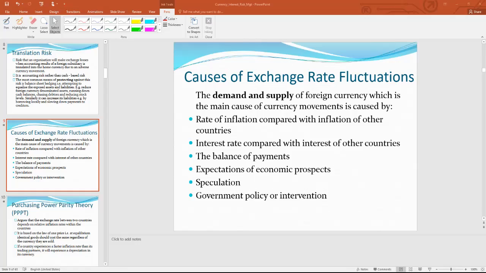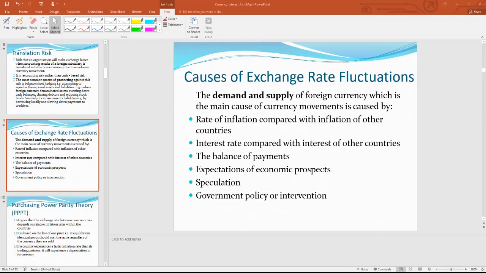A simple example: Kenya and Uganda. In Kenya the inflation is, let's say, 10%. Uganda is 3%. Where do you want to invest your money? You want to invest where there is less loss of value of money. Therefore, Uganda at 3%, Kenya at 10%. So you avoid investing in a country where there is high inflation. Since you are avoiding it, it means the demand for that currency is low. That means the other currency is stronger than this currency.